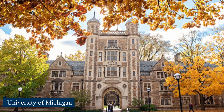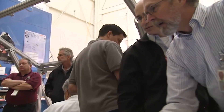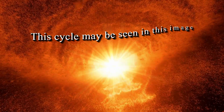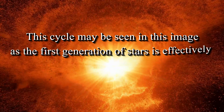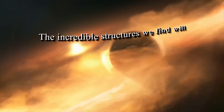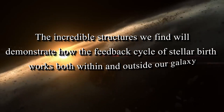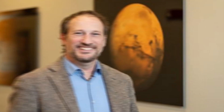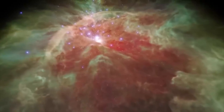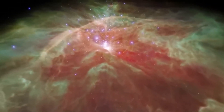According to a press statement from the University of Michigan, Edwin Bergen, the college's Chair of Astronomy, and other researchers used the images to understand the whole cycle of star creation. This cycle may be seen in the image, as the first generation of stars is effectively irradiating the material for the second generation. The incredible structures we find demonstrate how the feedback cycle of stellar birth works from both within and outside our galaxy. The images are a composite of several filters depicting emissions from ionized gas, hydrocarbons, molecular gas, dust, and scattered starlight.